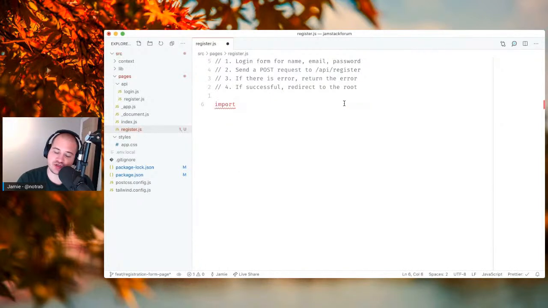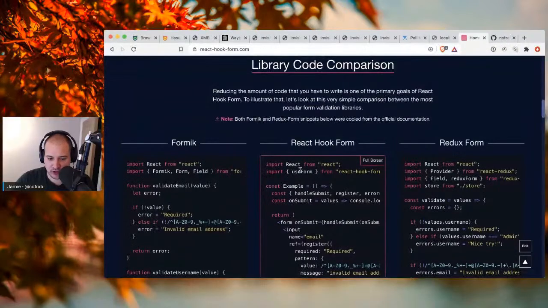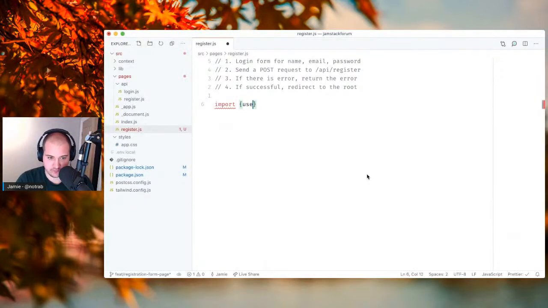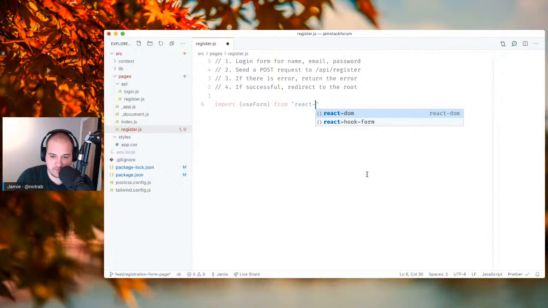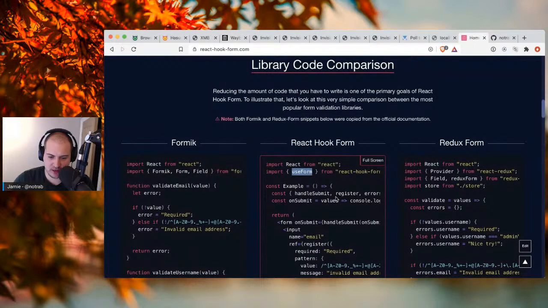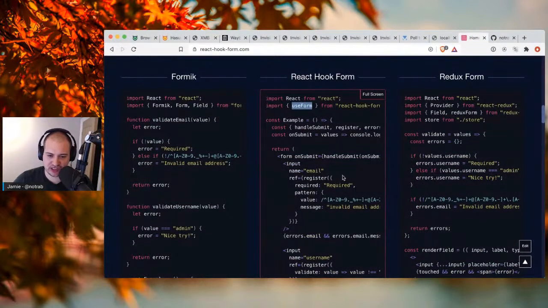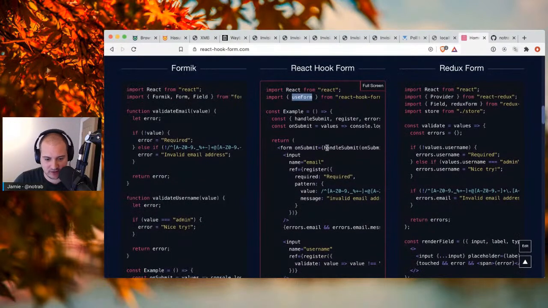So let's first import useForm from React Hook Form. And then we'll just build out these fields manually, I guess. For now, we're not going to worry about styling. We're just going to get the fields on the page so they're operational and functional, doing what they're supposed to do and returning the errors they need to. Then we can come back when we think about styling our form. We can style this up. So let's have a look at what we'll do next.